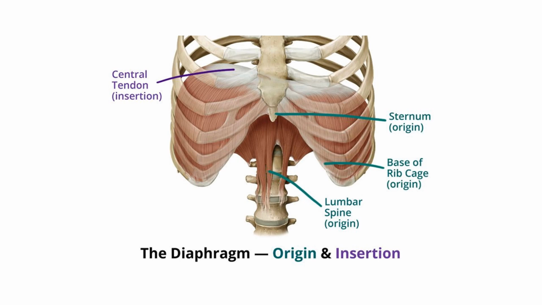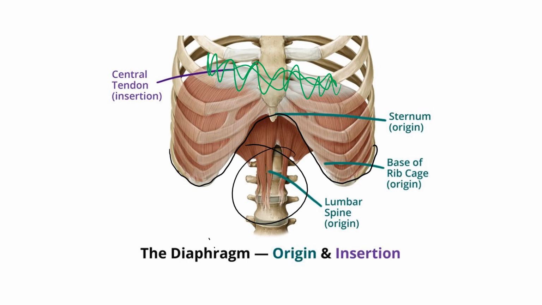Where is the origin of the diaphragm? The diaphragm originates mostly on the lumbar vertebrae and the lower borders of the lowest ribs. You can call that the base of the rib cage, but I think the easiest way for me to think about it is, well, it's the bottom border of the lowest ribs. Anyways, that is the diaphragm's origin, the lumbar vertebrae and the lower borders of the lowest ribs. All right, then it balloons upward into a dome, and there is an insertion. The insertion is what's called the central tendon.